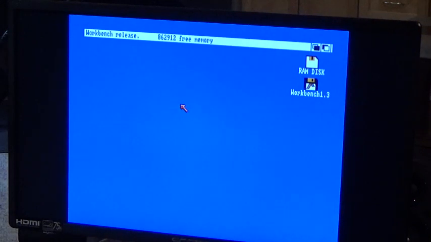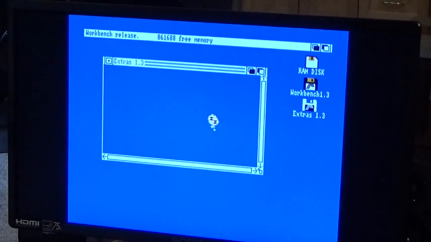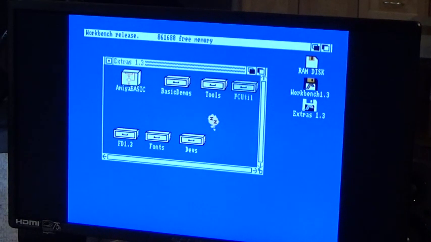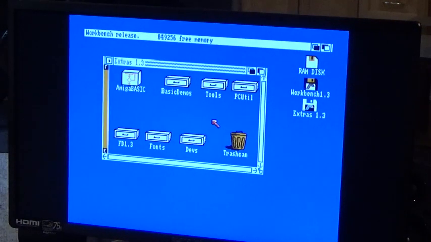And to do so, you just press the home key on the controller and the right button, and then that selects the next disk, which is disk 2, and that's the extras disk. So it takes a second, it'll load, and there it is. So now all we have to do is just open it up like usual. And you can swap disks. Basically, this emulates a single disk Amiga 500, the way I have it set up right now, which is the most common configuration back in the day.